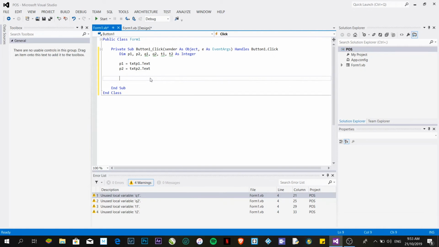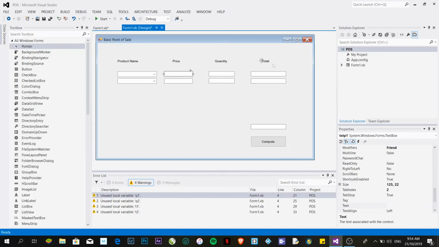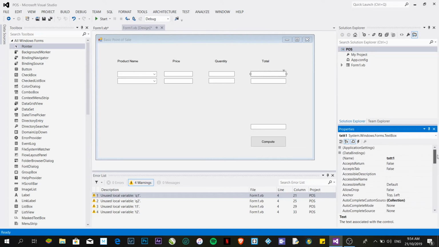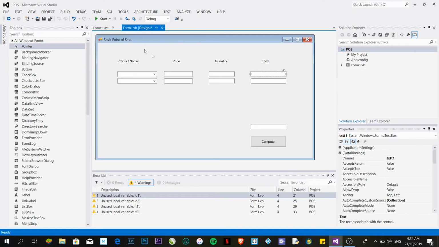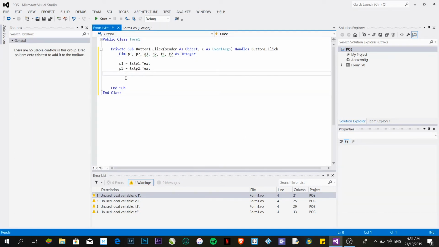Always remember, guys, that if ever you're going to deal with programming, the computer is going to read this one from top to bottom. So be sure that you have properly placed all the statements in order. So the next thing that I'm going to do is just to provide a result for this. Now the result will be displayed in here. Since we are only going to deal with the result, we don't need to use the variable anymore for that. So all I need to do is just to go back to my coding window. Then since I'm not going to use the variable T1 for it, I'm just going to type in txtP1.text is equivalent to P1 plus P2.